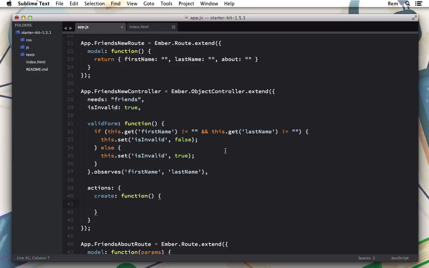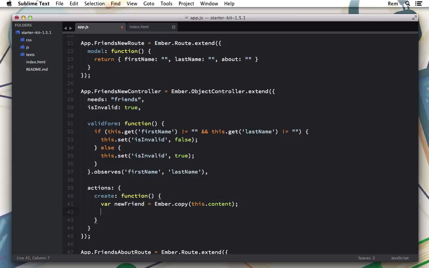Okay, so now in our create action, first of all, we define new friend, and that's going to be the Ember copy. So we copy this object, this content, and this content is where the model is stored. So we take the model from the controller and copy this object into the new friend. Then we need to push this object into our collection, and that collection is the model of the friends controller.